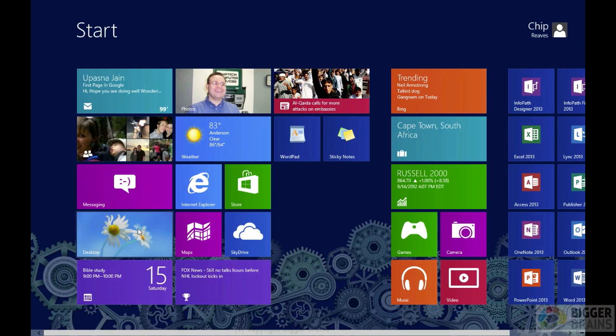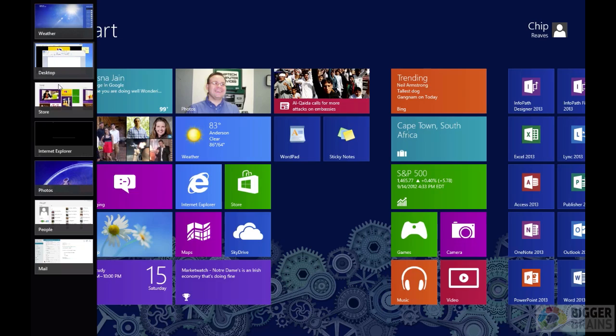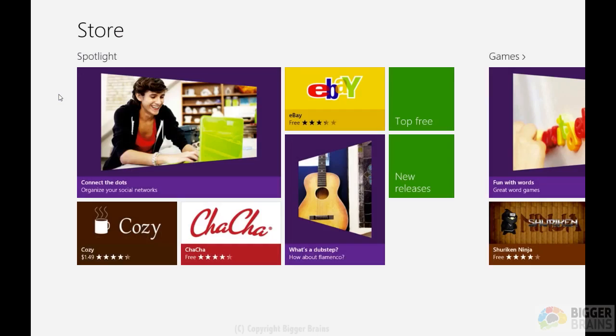One last way you can change around is we looked at how to get to the Start button by mousing over the lower left-hand corner and clicking. That gets us to Start. If I mouse over the top left corner, it shows me the most recently used app, and you can see those little ghost images down there. If I mouse down, these are the other apps that are currently running. So I can just click on, let's say, the Microsoft Store, and it'll take me there. So that's an easy way to get around, too.